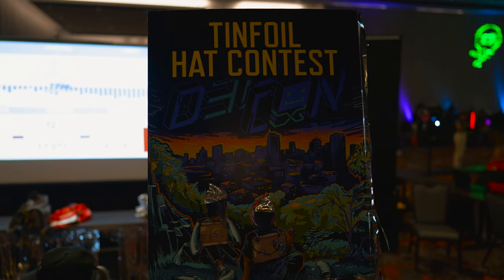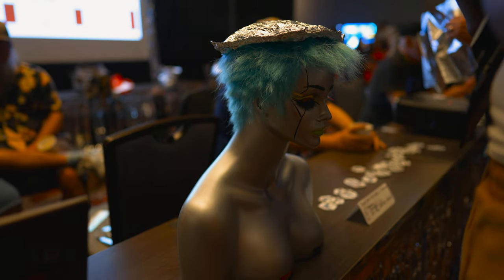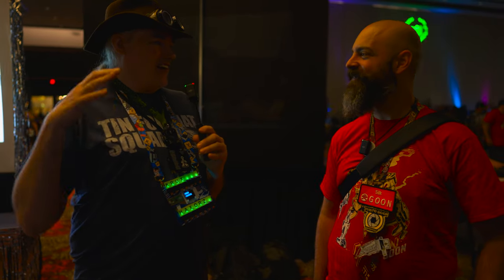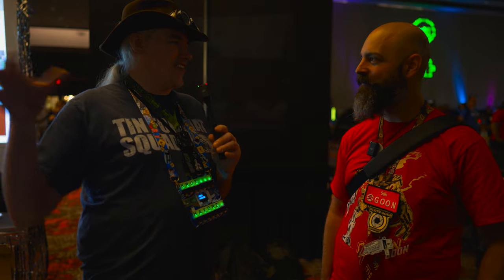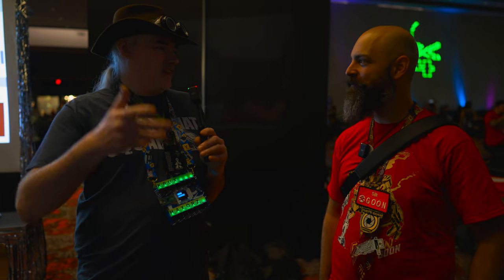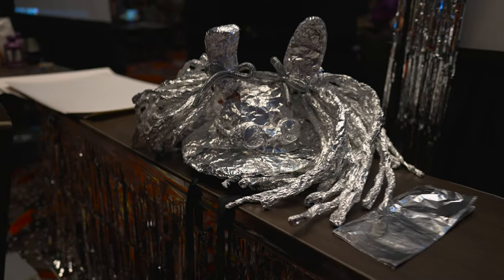We're at the tinfoil hat contest at DEF CON 30, and they are showing some pretty awesome things. It's not just 'make a tinfoil hat' — this goes beyond that. We're doing true science here. The head has a receiver in it, and then there's a control antenna, and transmitters all throughout the room. We measure the delta between the two signal receivers, so the better you block the signal, the better your score. Or, a lot of people are making really good antennas and just reflecting those CIA mind control rays straight into our mannequin's brain.